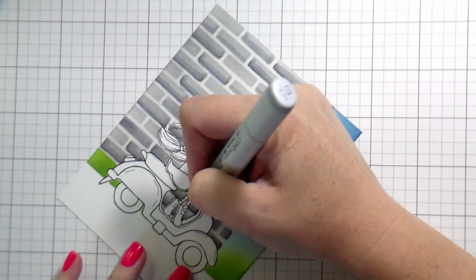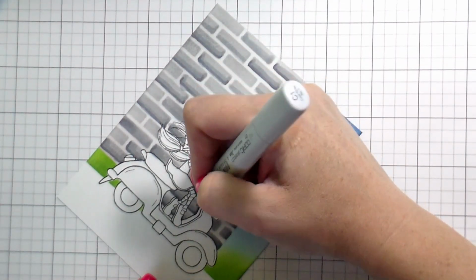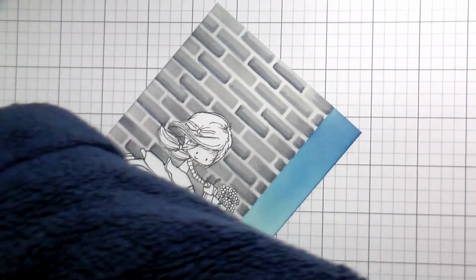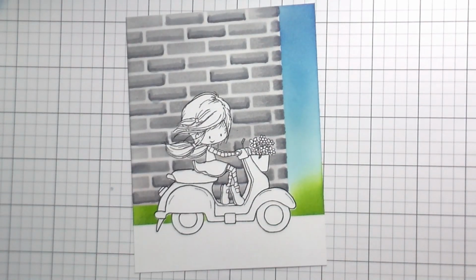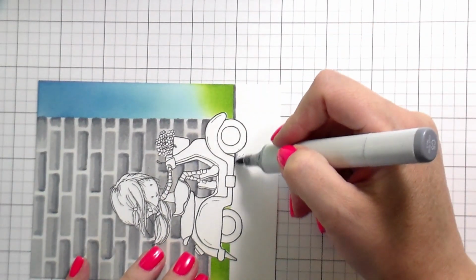And then I went back in and continued to add my shading. Using the stencil as a guide also helps you to make sure your things are still lined up and that it looks like it was meant to be there, like you actually put it in where it was supposed to go. Once that is done, I am going to work on the road.